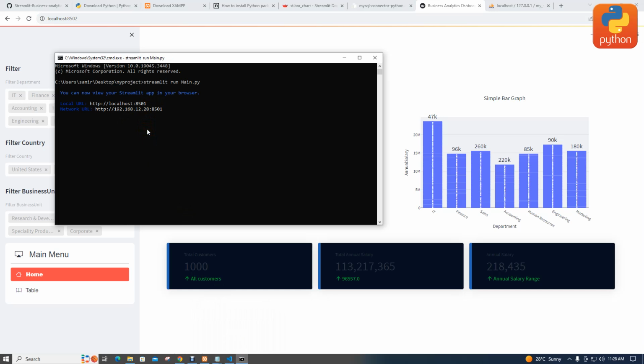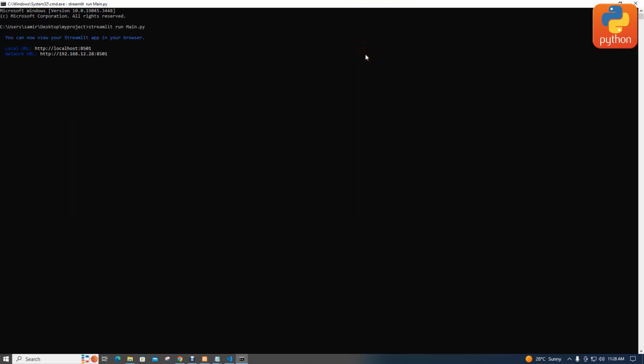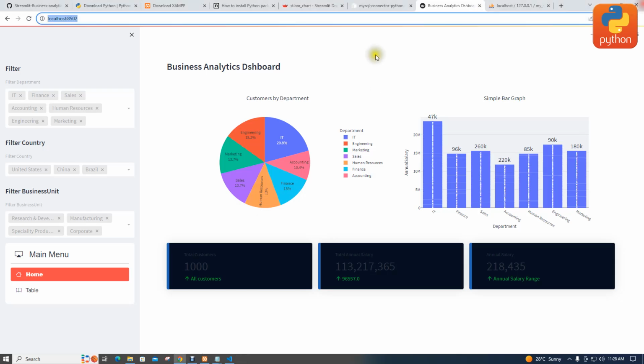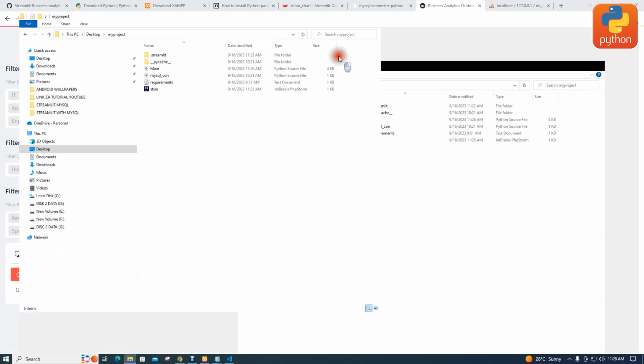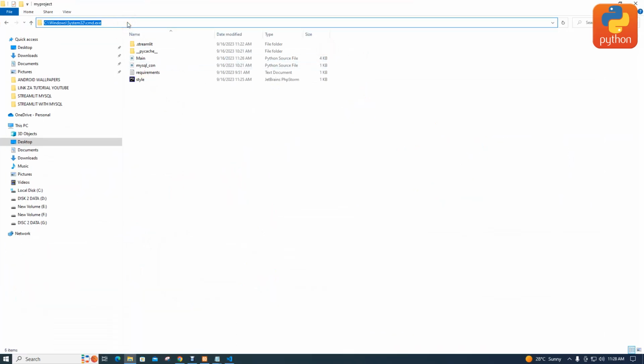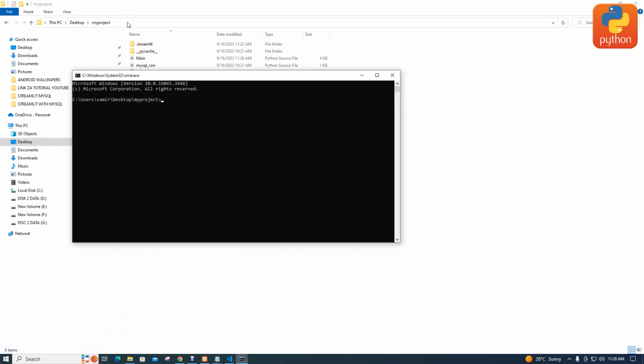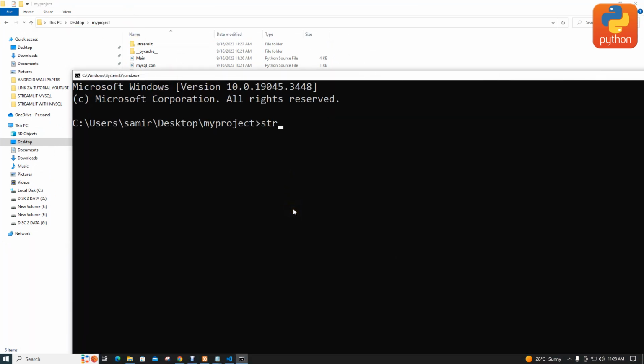Okay, so kustopisha just press Control C or Control X. Now close it and come to our project again, hapo project hapo, come to address bar, then access CMD. Okay, then streamlit run main.py ambao ni hii hapa main. Okay, so now click enter.